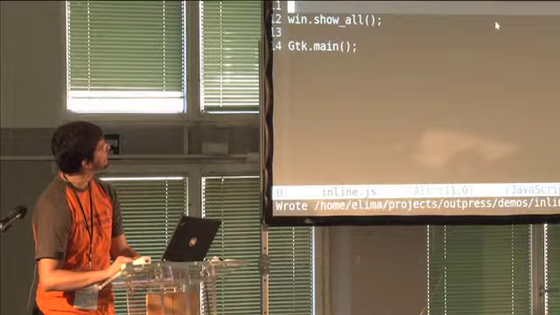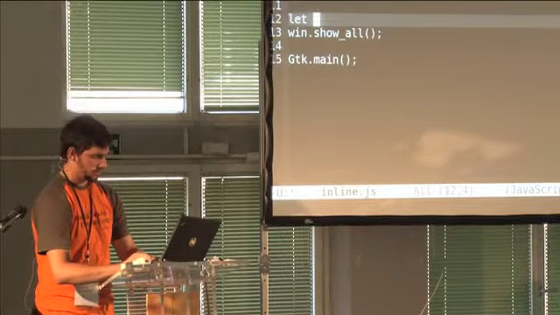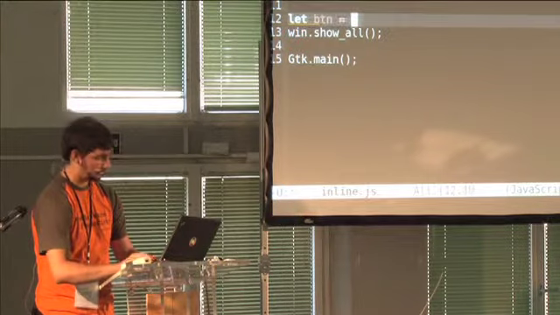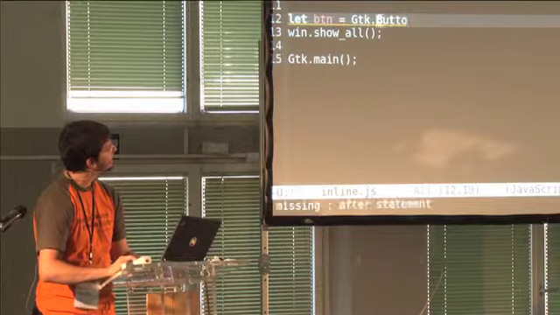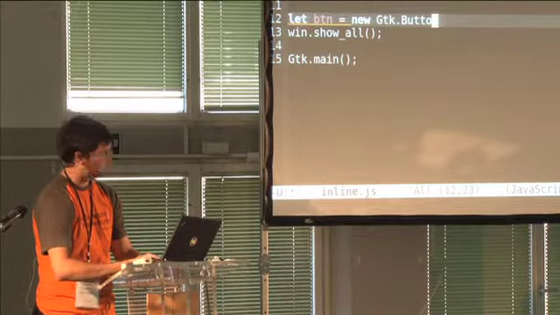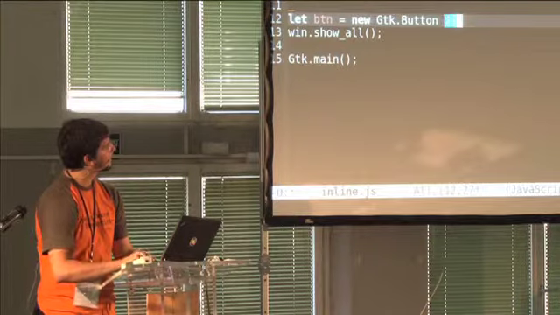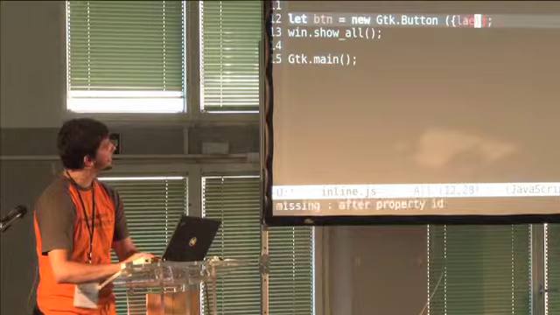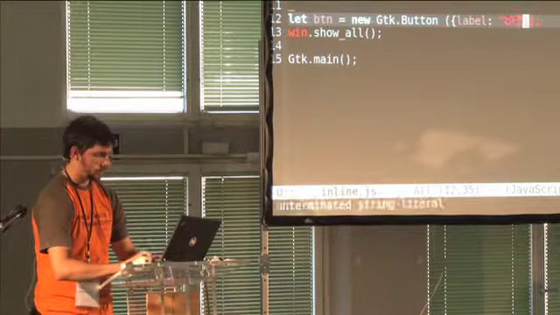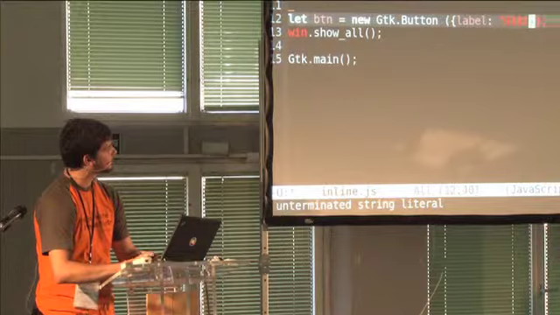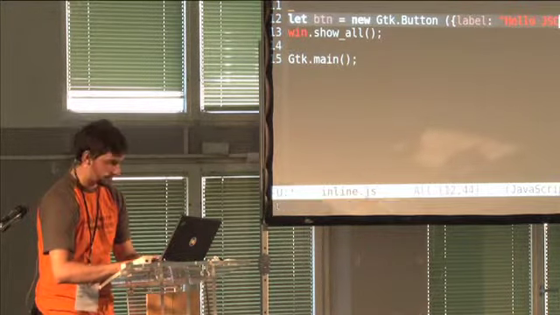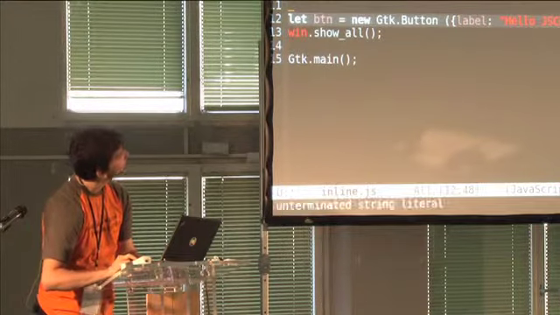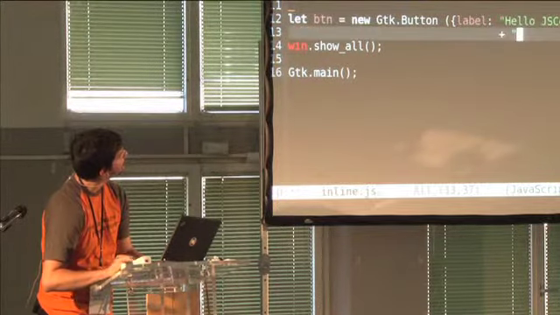And now let's add some button here. Button is GTK button. We need new because it's a constructor. And we can pass a label to it. Hello JSConf.